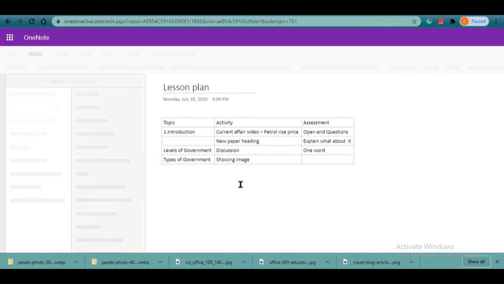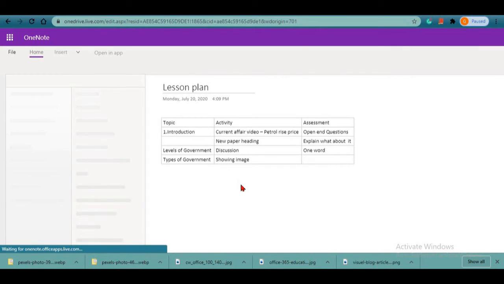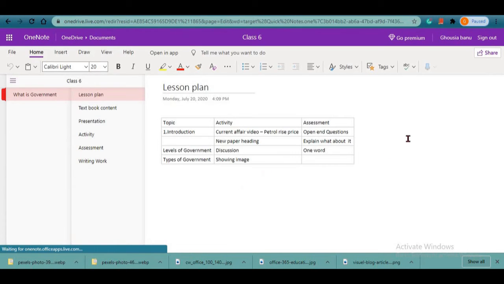I like this software very much as it includes all the details which I need for my classes. So I'm going to take a class 6. It's a simple demo. I'm going to elaborate and explain through my teaching whatever I'm using in my classes and how I'm using the software in my classes.